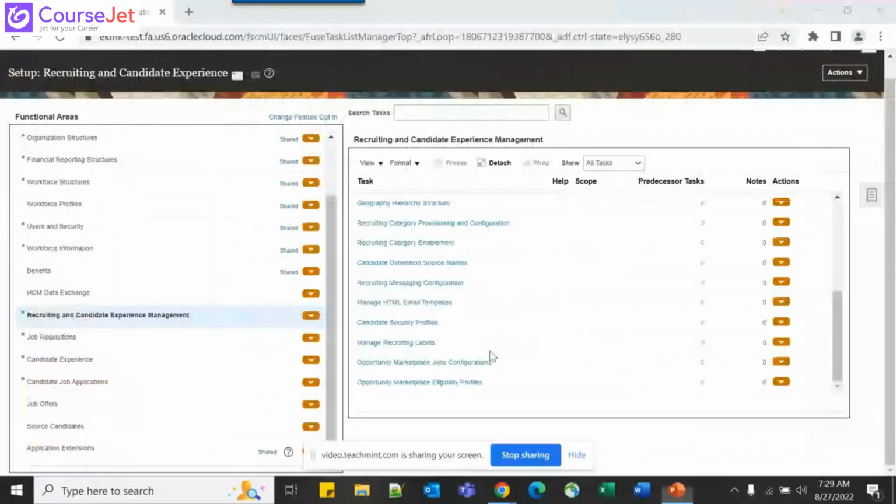I think some access issue is there. I'm not able to see the task in the list. Give me a minute.